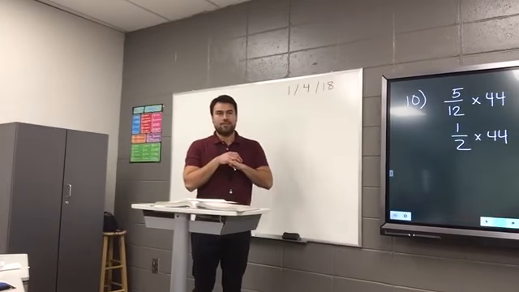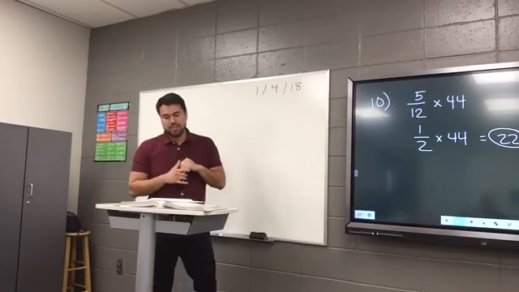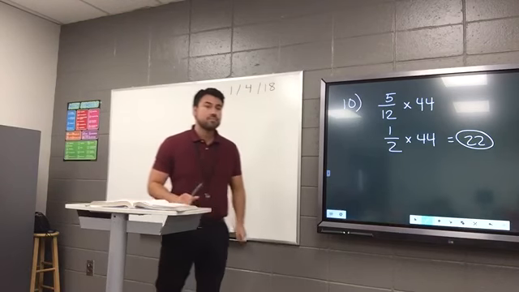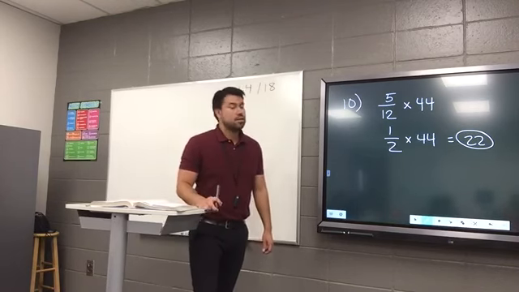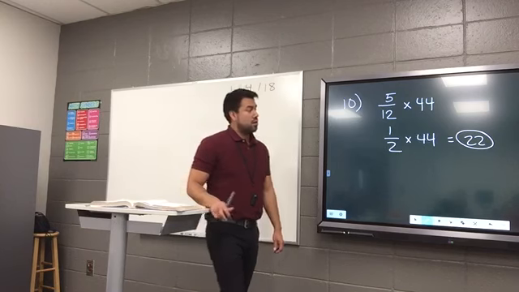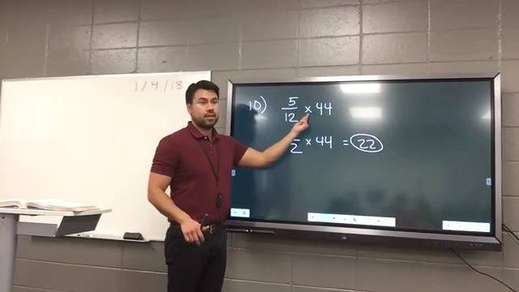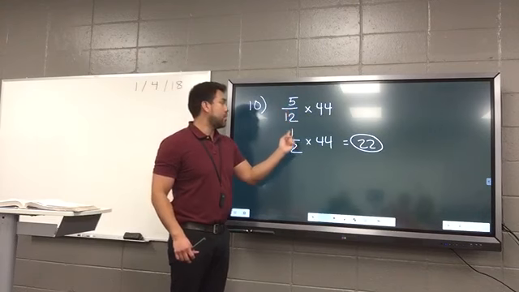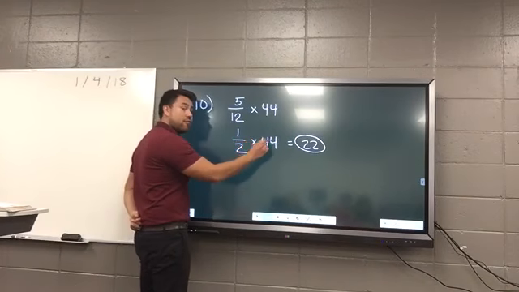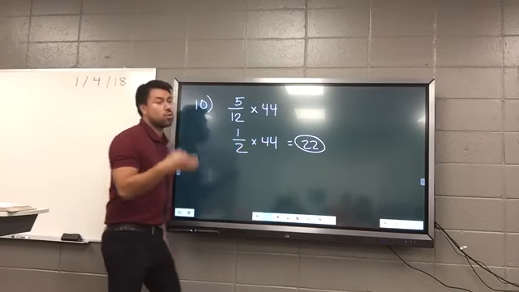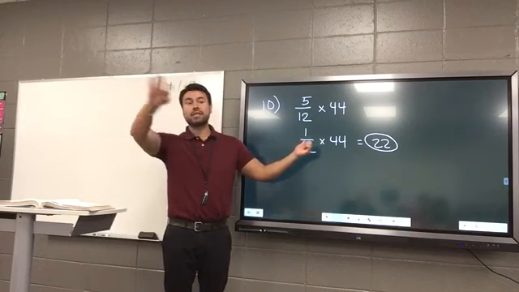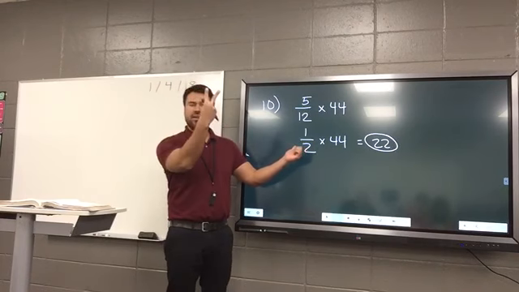Sophie, I have a question. When you did 1/2 times 44 and got the answer 22, are you really dividing the bottom two to get the answer? No, you're multiplying. Oh, I see what you're saying. So you're doing 1/2 of 44. And this is the cool thing: multiplying by half is the exact same thing as dividing by 2.